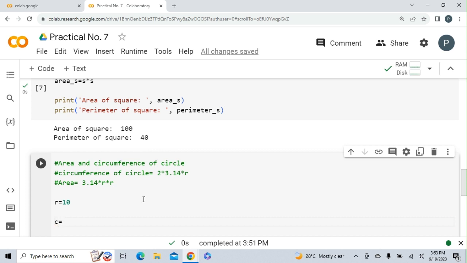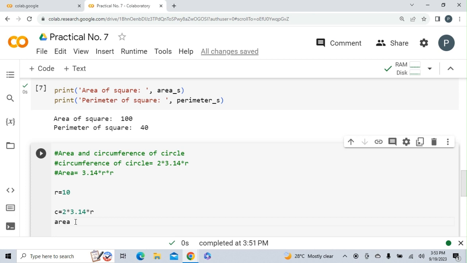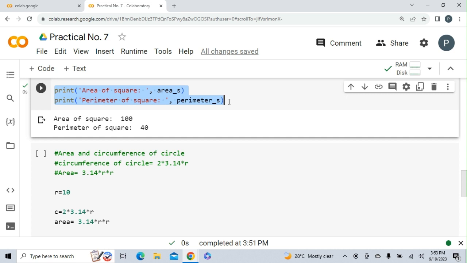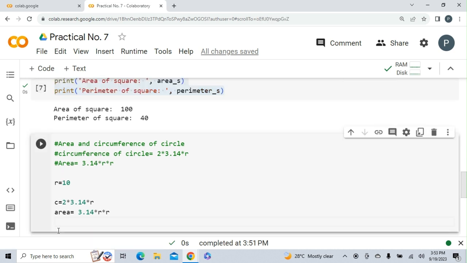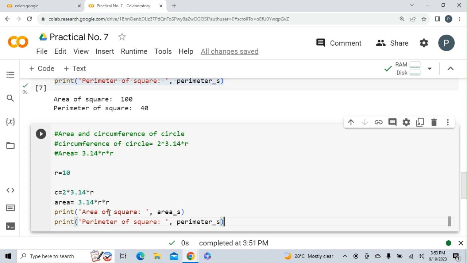It will be, and for area I can write area, and it will be, I can just simply copy from here and just write it here. So area of circle and circumference of circle.